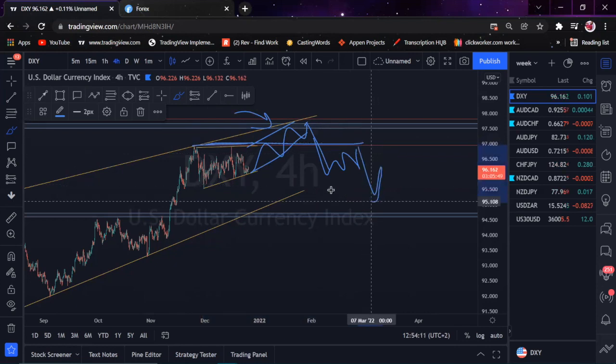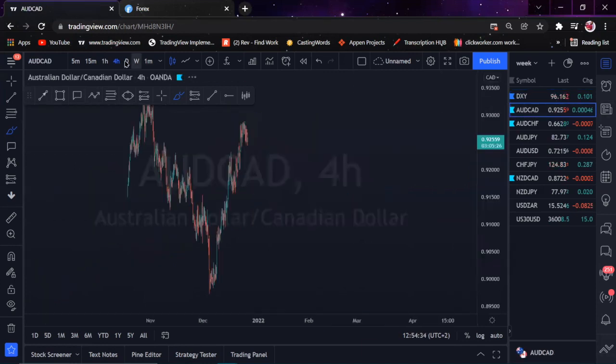So guys, simple sell bias on DXY, obviously looking at the structure and where we are right now in terms of this phase, we need to wait for this market to actually complete the structures and give us a valid sell bias setup before we start to trade any sell biases. So bearish bias, guys, over the course of next week for the DXY. Let's get into our next pair, and that is going to be Aussie CAD.